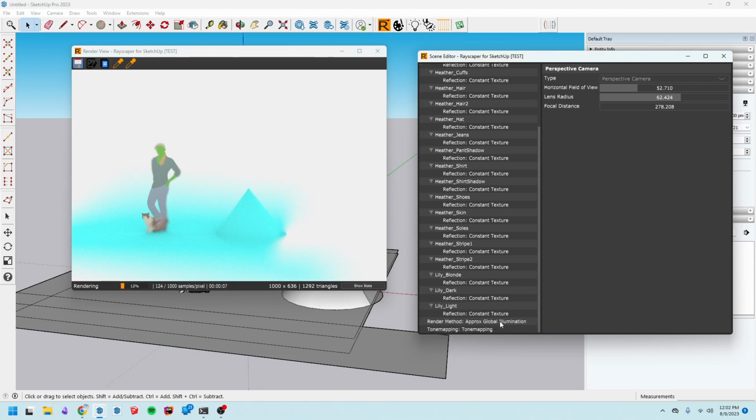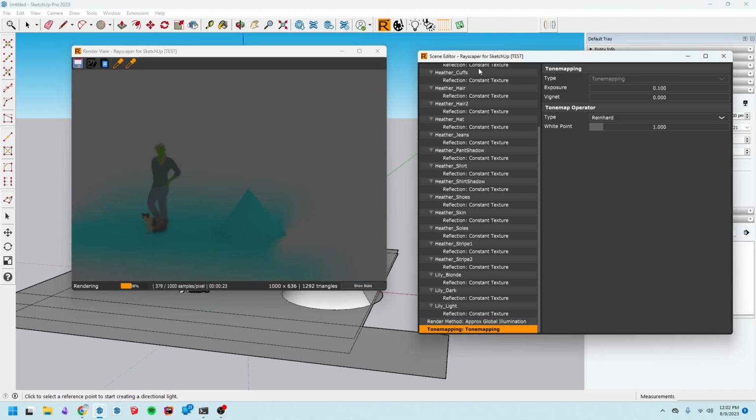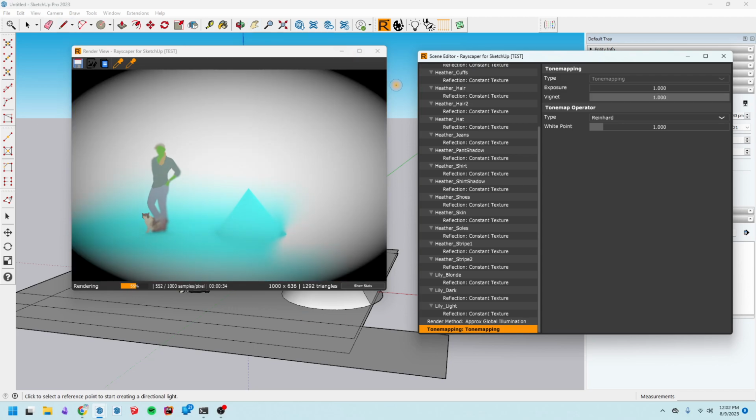The next thing I want to show you is we also added interactive tone mapping now. These won't restart rendering. So you can change the exposure of your scene to something higher or something lower. You have a vignette effect which darkens the edges around the scene, here very extreme now. You have your tone mapping operators like Reinhard and Linear. We'll add more tone map operators and tone map curves as we go towards that 1.0.